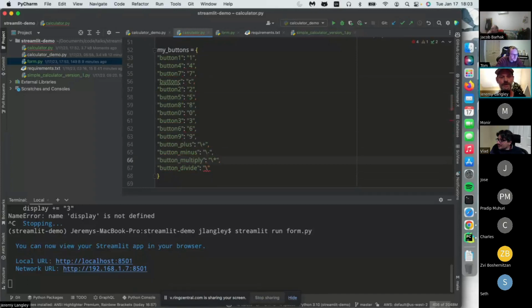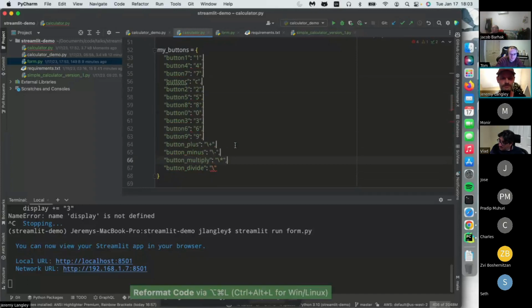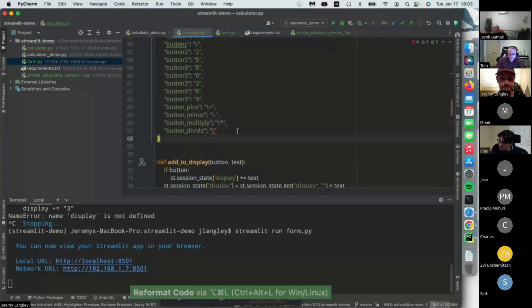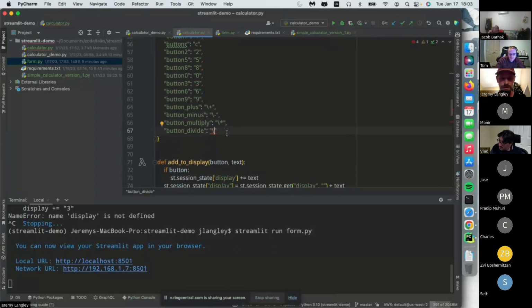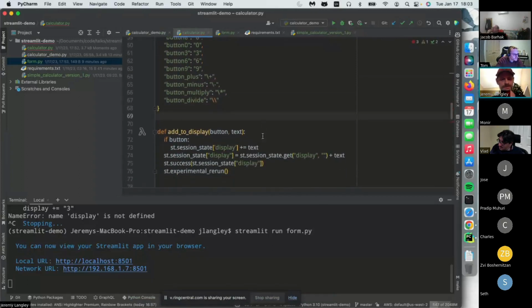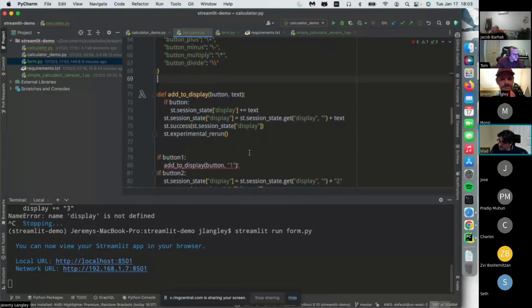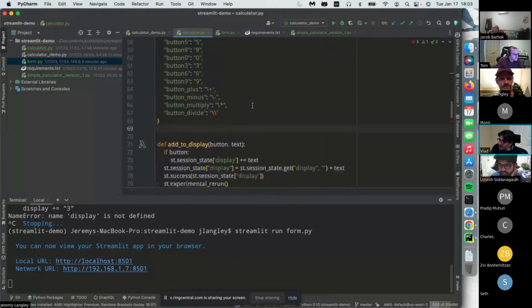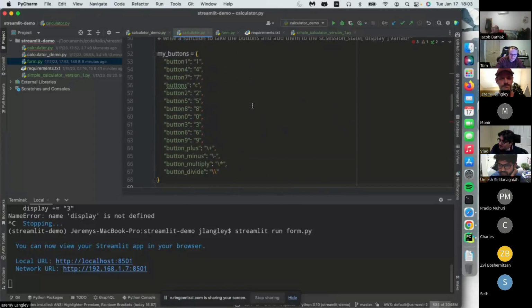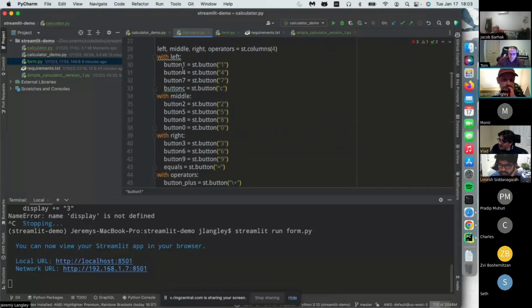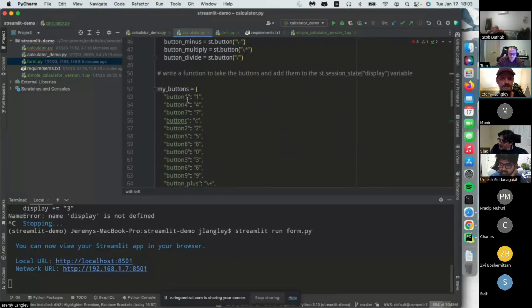Anyway, there we go. Oops, that's not going to work. There. All right, now what do we do with this? No, the dict should have the created buttons. Oh, okay. I don't know if they're mutable or not. Yeah, they're probably not mutable. So you cannot go ahead and do the dict. Let's go for it.